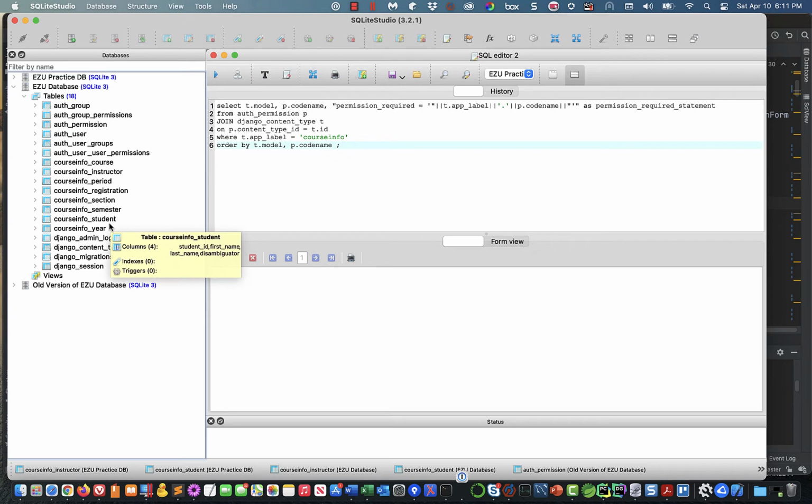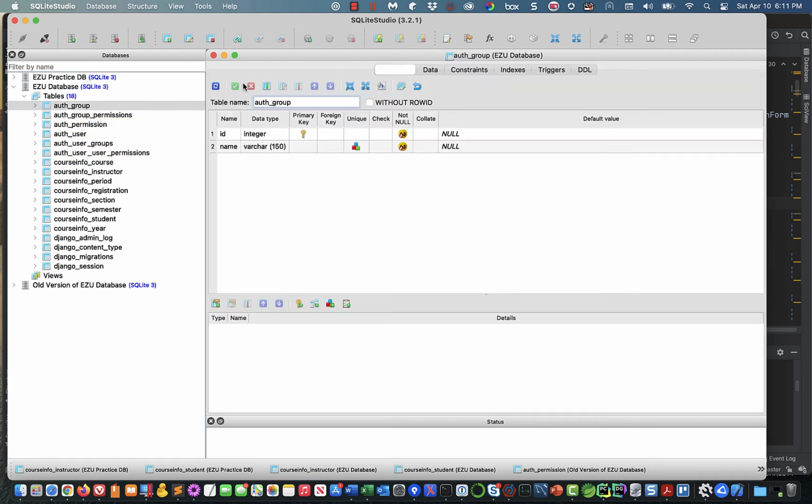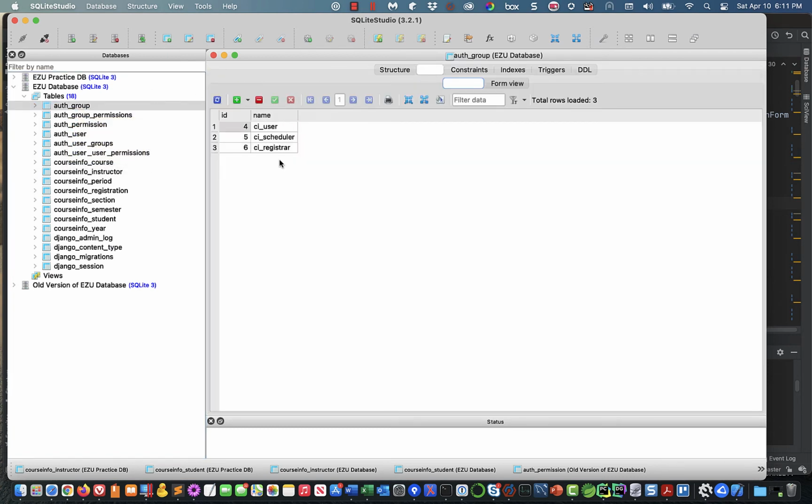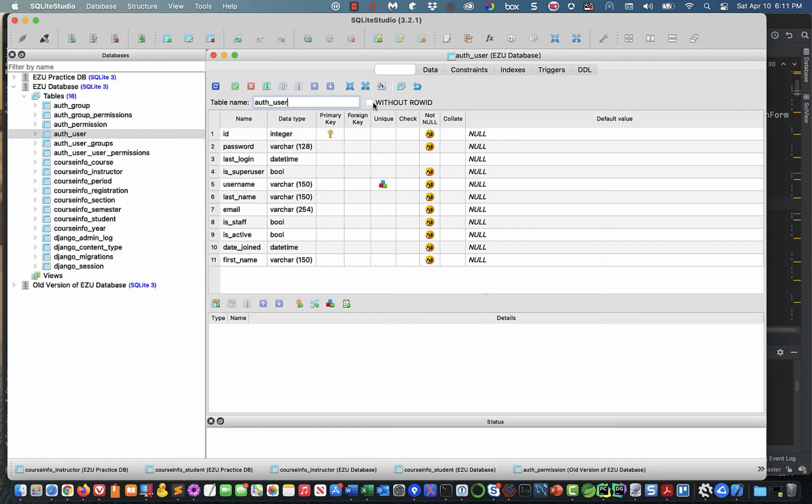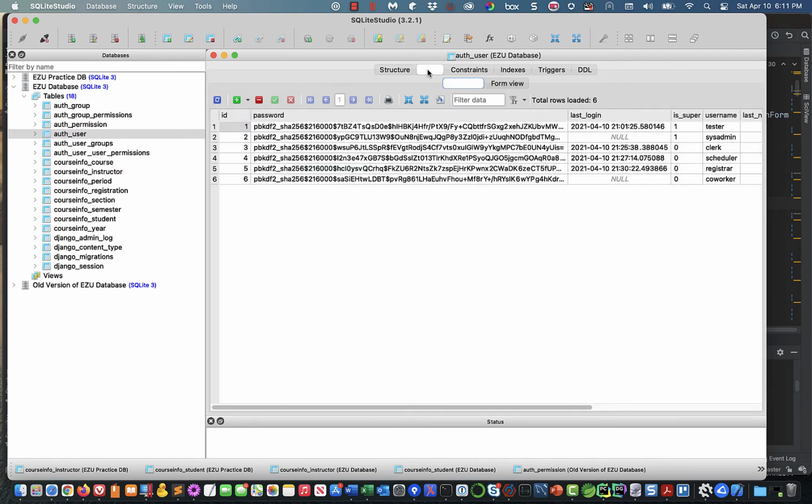That's the real one. Let's look at auth group. These are the groups. Okay, and let's look at the users. Auth user. Click on the data. Here are the users. They're all set.